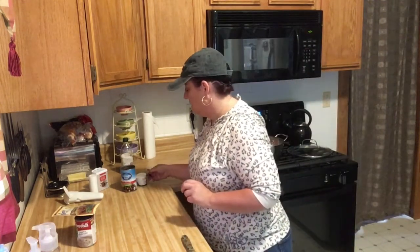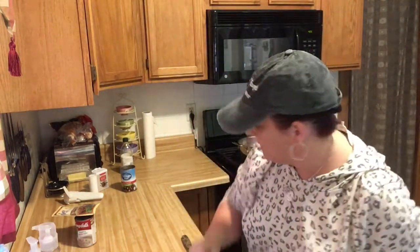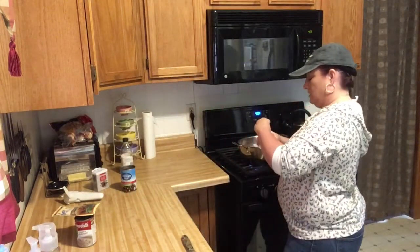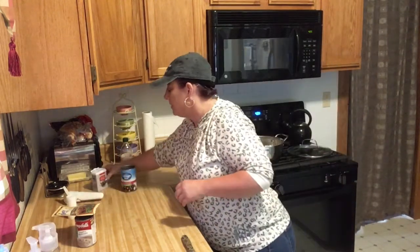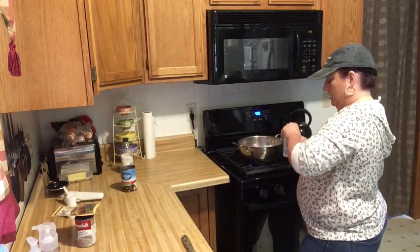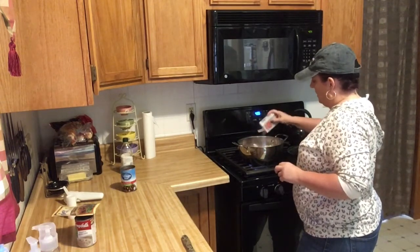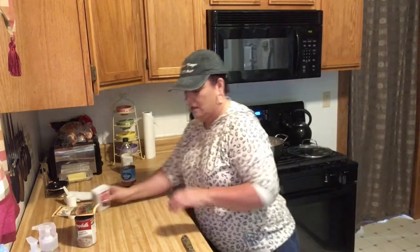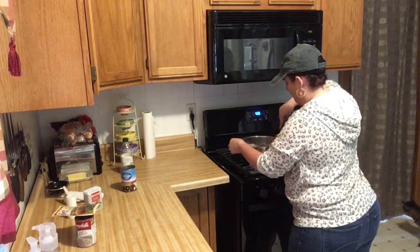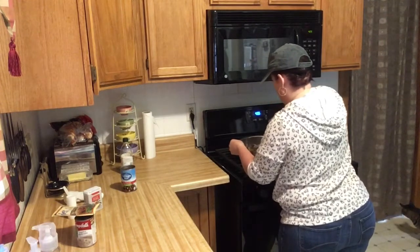Next I'm going to take my flour and just shake it on there — I love this little cup, I got it for 99 cents at Walmart. Now just add some salt, a couple shakes, however much you want — you don't want too much because the broth and gravy mix you're putting in there. Then some shakes of pepper, however much pepper you like on your food. You're gonna stir this up and coat the meat and the onions with the flour.